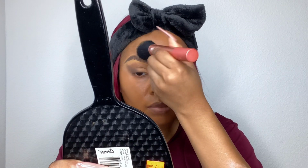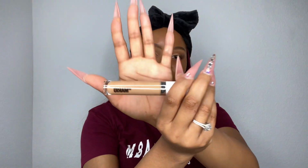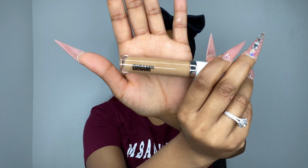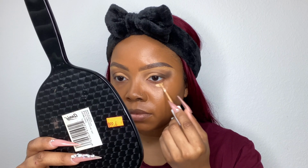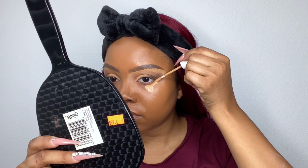And I go back in with my foundation brush to blend everything out. Next, using my Makeup by Mario concealer to highlight. I also like using my concealer to clean up my eyeshadow area.